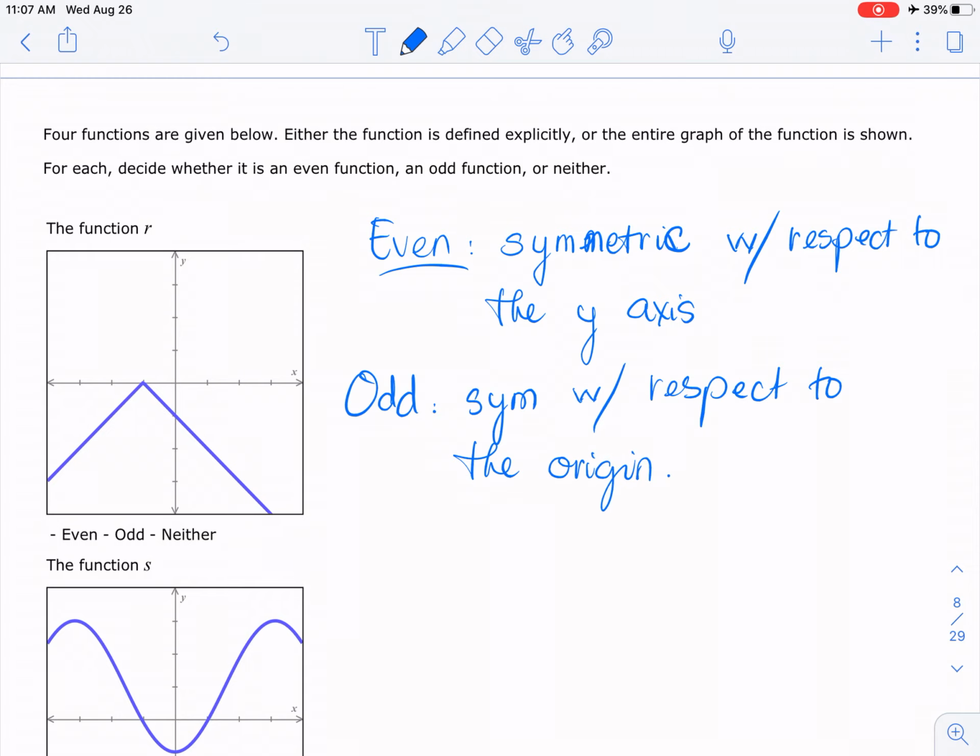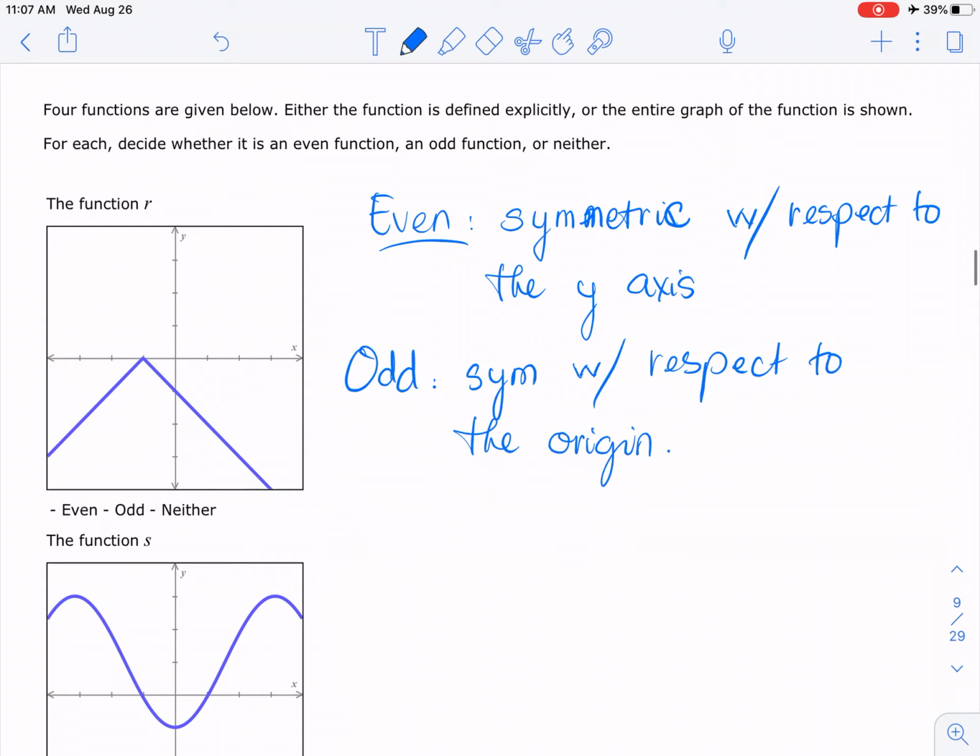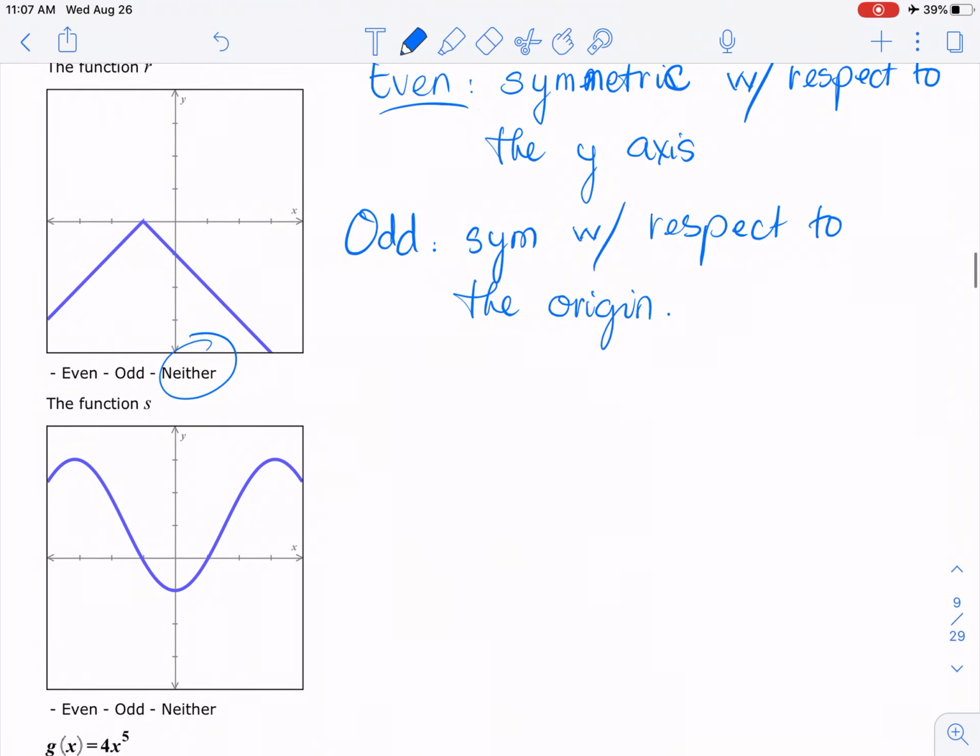Okay, so since we have the graph here, you can see, so this is the absolute values function, but is neither even or odd. Now, for the next one, you can see that we have an even function because the graph is symmetric with respect to the y-axis. So if I take this one, I flip it over, I get this one. So that's going to be an even function.